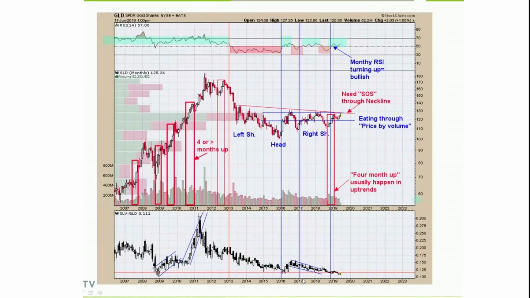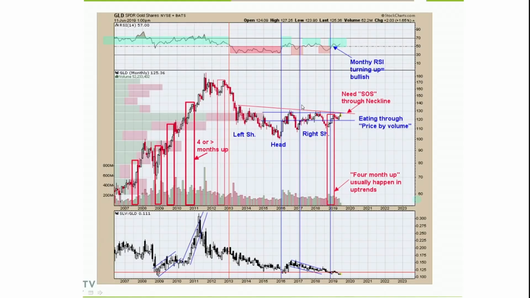Here's GLD, which is an ETF for gold, a little bit easier view to see. This is on a monthly chart again, and we marked the times when gold was up four months in a row. Normally it happened in uptrends. There's one time right here where the market was up, and it wasn't a downtrend or an uptrend, it was more of a sideways trend. But in general, when you get four months up in a row, that's usually a bullish sign, intermediate term. We had, I think, October, November, and December up months, and so that's a bullish sign, in our opinion, near term.